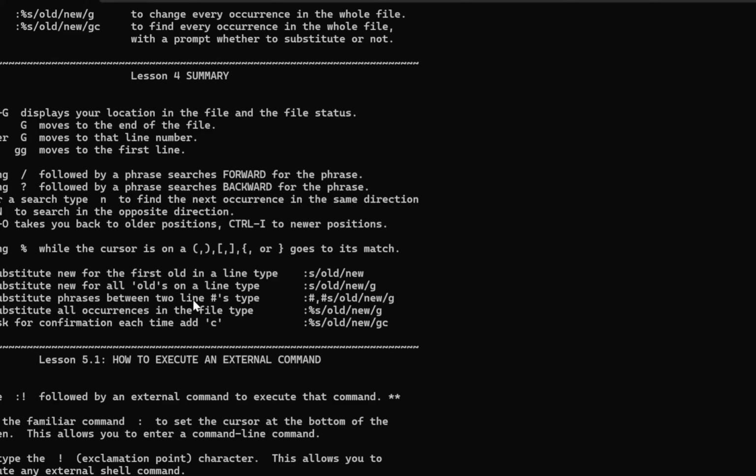For all olds on a line, type :s/old/new/g to substitute for phrases. To substitute between two lines, type :#,#s/old/new/g, where # are the line numbers. For all occurrences in the file, type :%s/old/new/g. So what you wanted before, what you wanted after, and /g. To ask for confirmation each time, add c.